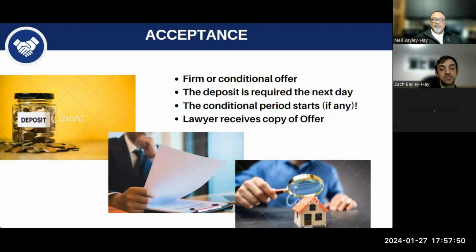And what happens then is, let's use 30,000 as an easy example, and your down payment was going to be 100,000. Then on possession date, when you're giving your money over to the lawyers to transfer, you would only be giving the lawyers 70,000 because you've already paid the $30,000 deposit. So the deposit is part of the down payment. It's not like you're paying a deposit on top of your down payment. That's just something we wanted to make very clear.